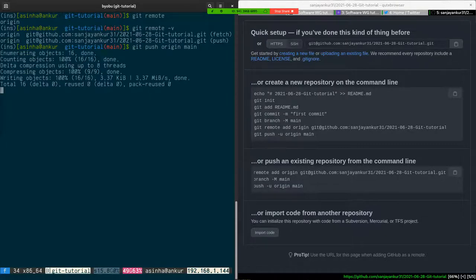So in my case, because I use SSH keys, it will just do that. In your case, it might ask you to enter your GitHub username and password. If you have trouble with this step, please drop a message in the chat and we'll have a look. Sometimes you have trouble here because the email that you may have set on your machine may not match GitHub. So GitHub might say that you're not the same person, for example. But generally, as long as you know your GitHub username and password, it should work fine. But if you have any trouble with this step, please let us know.